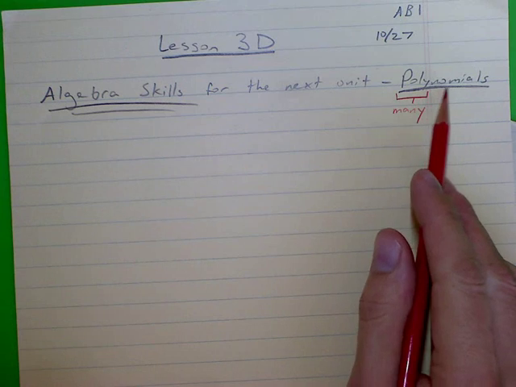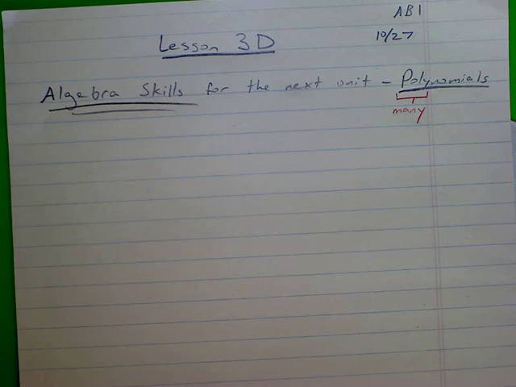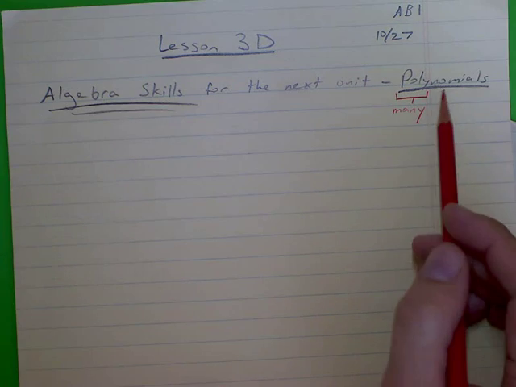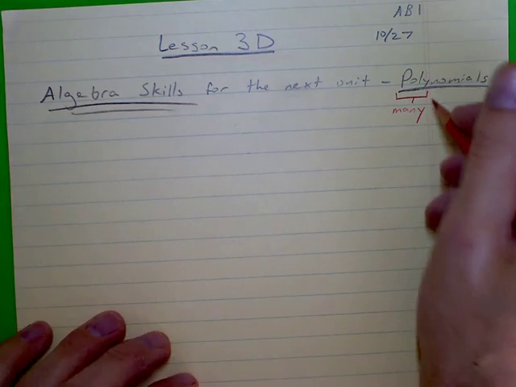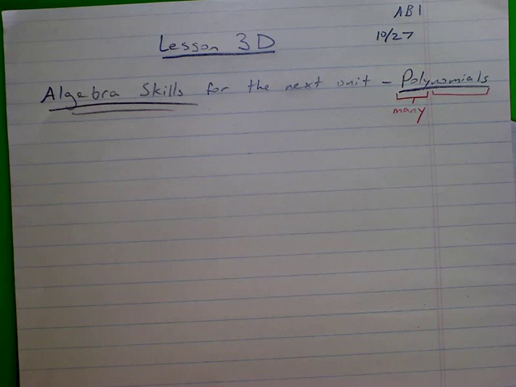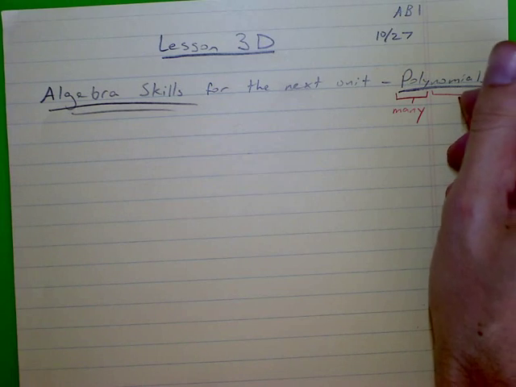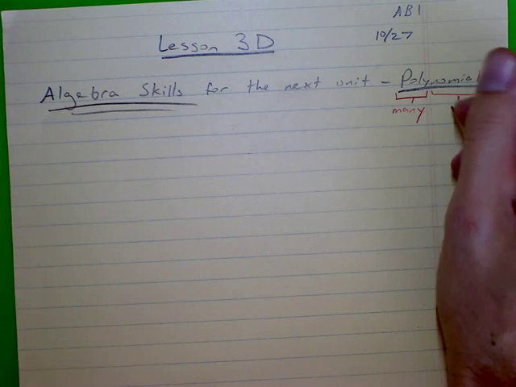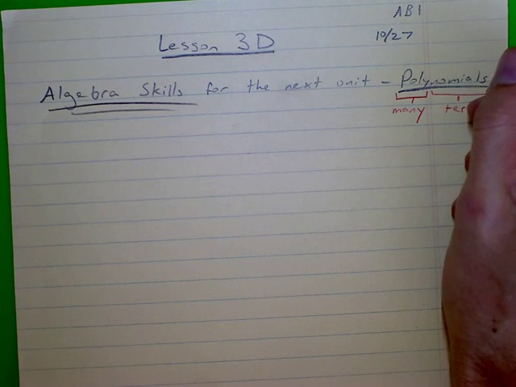What about the second half of the word, though? Many what? Many nomials? So why do you say numbers? Okay, not a bad swing. You're right. So numbers essentially is what we're talking about. Really, the way I remember this is through a different word. And specifically what we're going to say here is many terms.